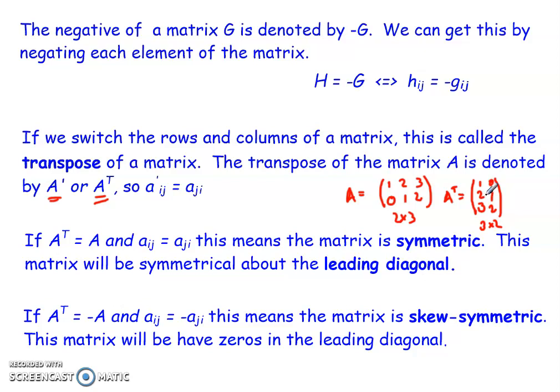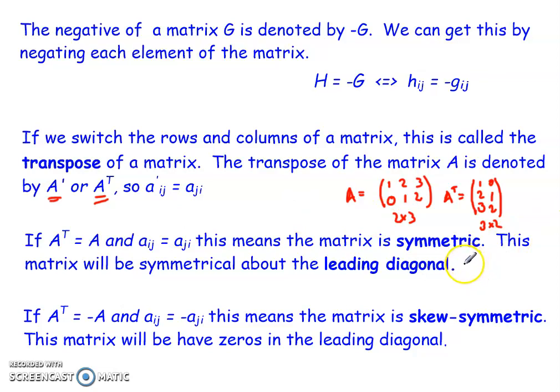But ones like this, where the number of rows and number of columns are not equal, that will be the case in the transpose. They'll just swap round. Now if we say that the transpose of A is equal to A itself, what that means is every element Aij is equal to the corresponding element Aji. What that means is the matrix is symmetric. Now this will be symmetric about what's called the leading diagonal.